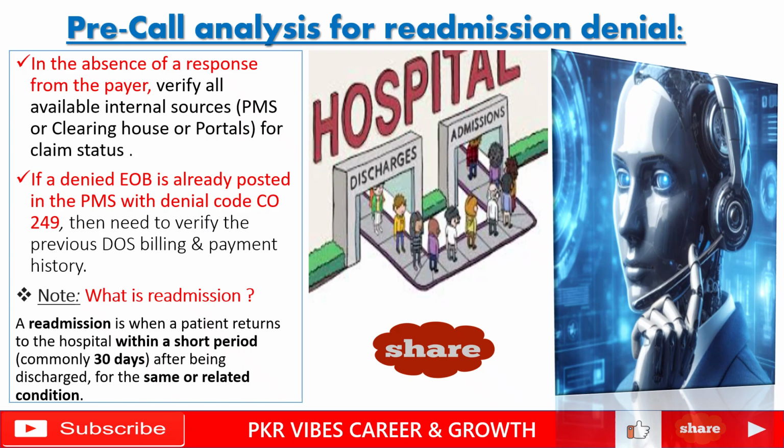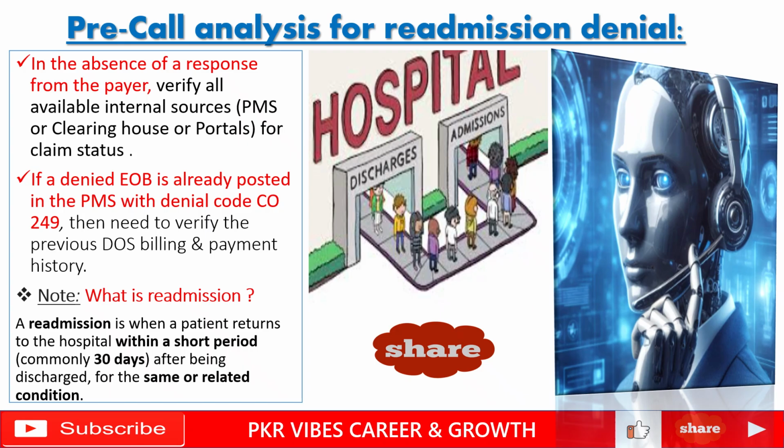What are the internal sources? We are working for doctors, on behalf of doctors. Our source is our doctor software, the practice management system, PMS we can call it. So we have to check in the doctor software whether we received any EOB from the insurance or not. If we do not receive any response from the insurance, the alternative is to check the internal doctor's clearinghouse. What is a clearinghouse? It is an entity or software to submit electronic claims to the insurances.